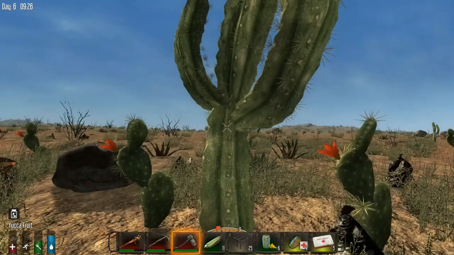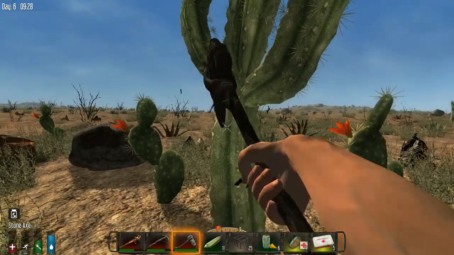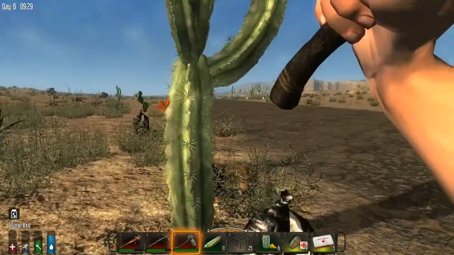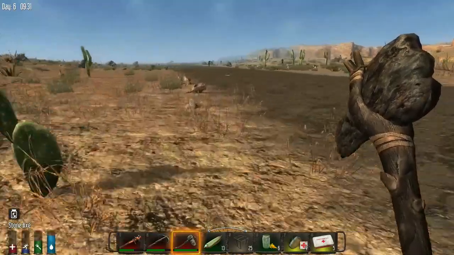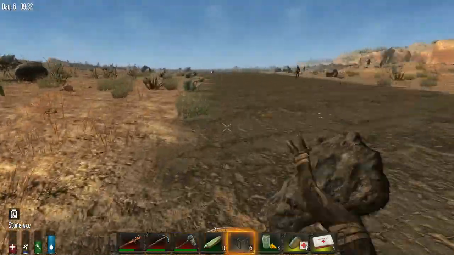Okay, not coming apart any easier. So. Okay, you stay over there. I'll take you guys and then leave her behind. Go ahead and eat one of these.